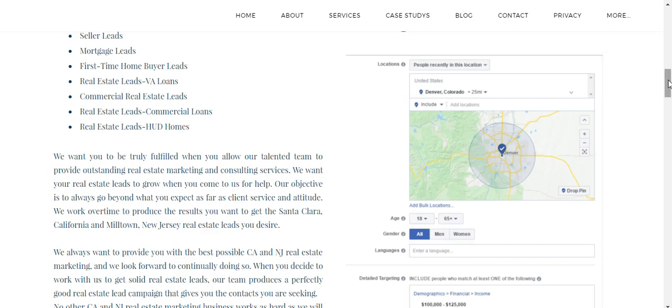The second thing a lot of agents are doing is using the lead form option, the lead generation option. This is something you cannot do in your industry. Paying $2 to $7 per lead is not worth it. These customers are coming from anywhere. I know sometimes you get fake emails and fake numbers. So why pay $2? Why pay $3 for that? Getting leads for $2 to $7 is not worth it, especially if they're not guaranteed.